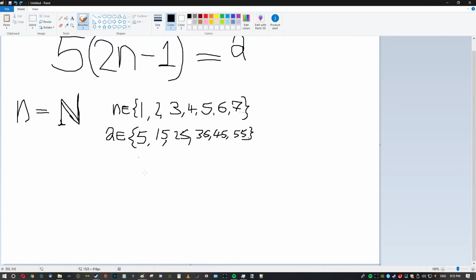So let's say if we wanted to do some element of alpha, alpha squared, so 5 squared. If we wanted to do 5 squared, it would be 25. Right? Now, if we wanted to do 15 squared, I don't know about you, but I already know what 15 squared is. But we're going to work it out anyway.